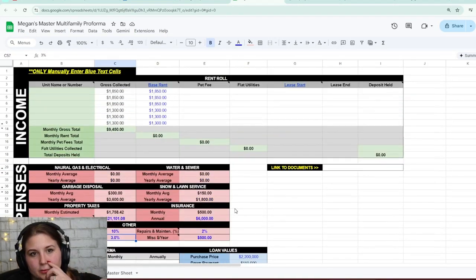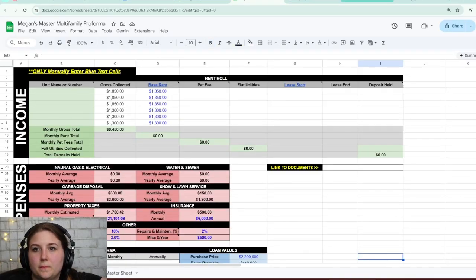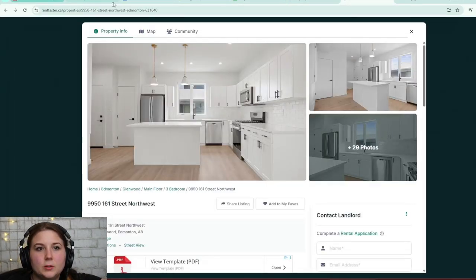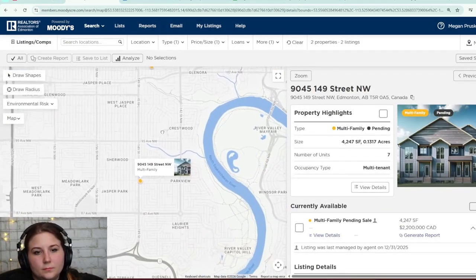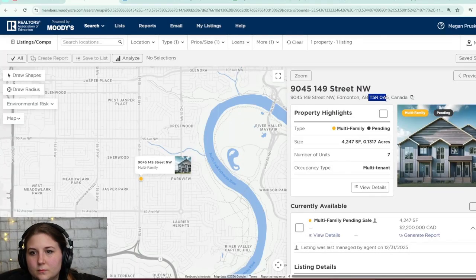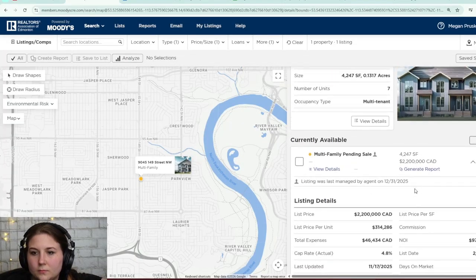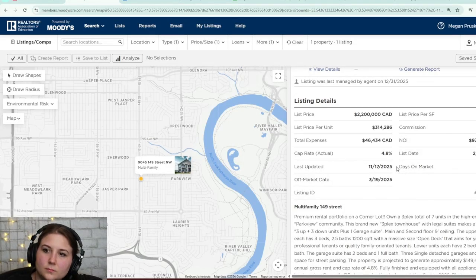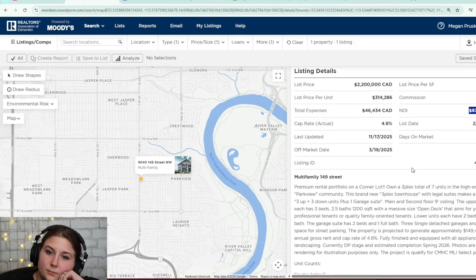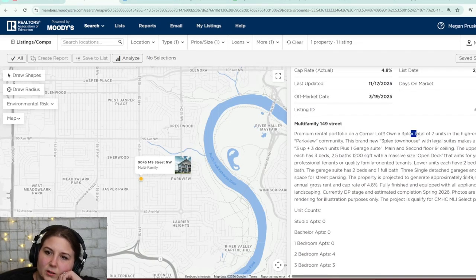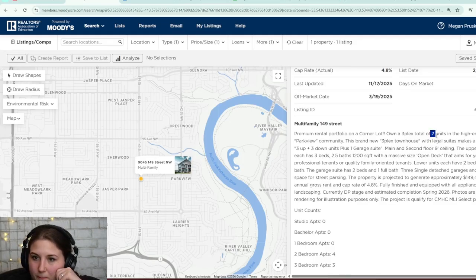Okay, so once again, it's just down to the rents. Should be quite similar. But you know, let's take a look. We don't want to assume. So they have an NOI of 97. Let's see what we come up with. Oh, it's only a 7 unit. I don't know if this will work.